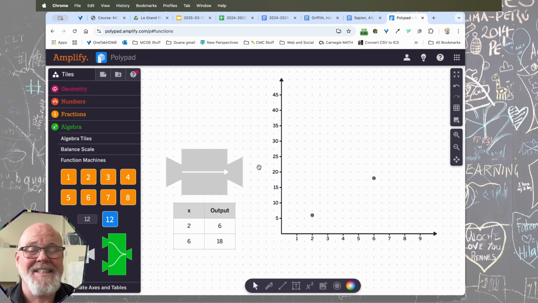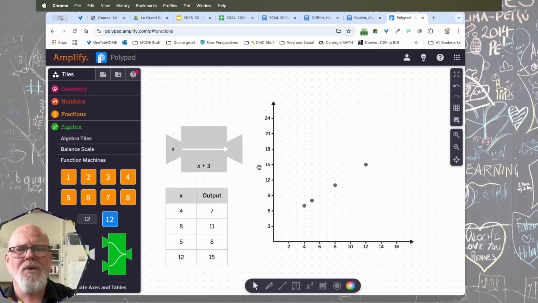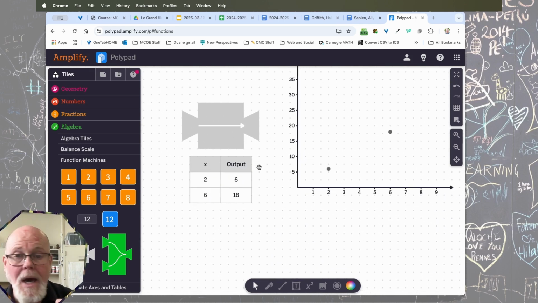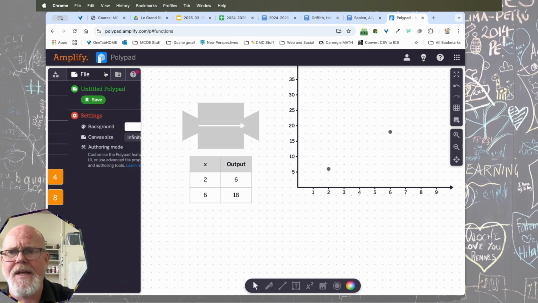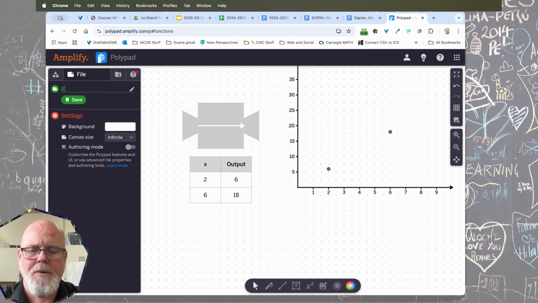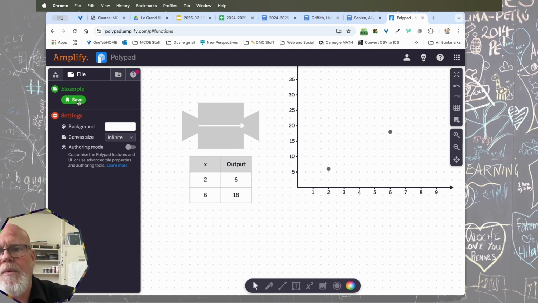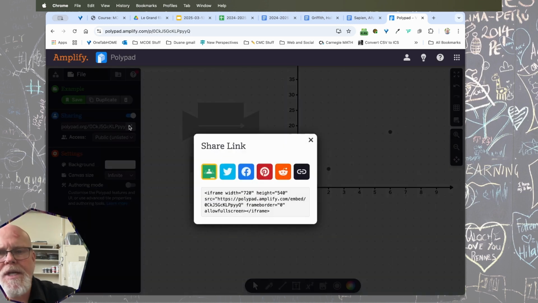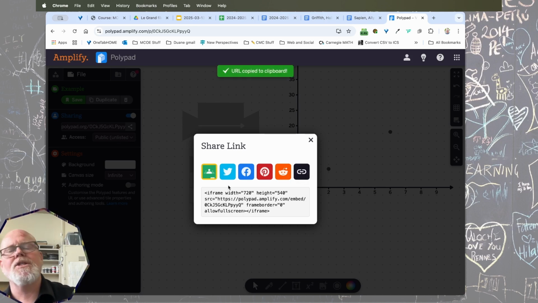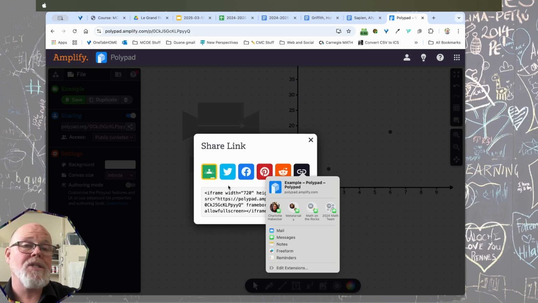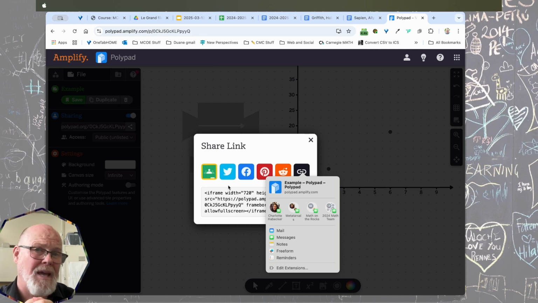And that is it. Super simple. So you can create all of this on your canvas and use it as a teaching tool. If you want, you can simply design things. And then once I've saved it, over here, I'm going to click File, and I'm going to say, example, and I can click the Save button. Now watch what happens when I save it. I now have a share link right here. I can take this share link and copy it, and I can share it right into my Google Classroom if I wish. Now each student will have their own copy of this canvas.